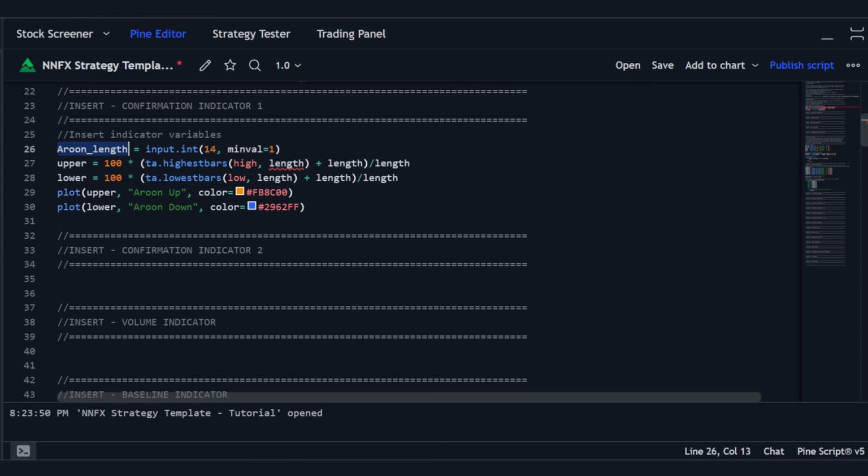Now, every time that you make this change, you of course have to go in and find where length was previously declared. We need to change it to the new name. So I can see length was used here.